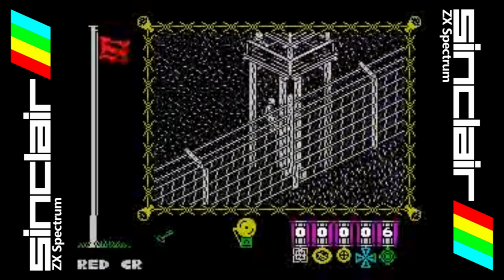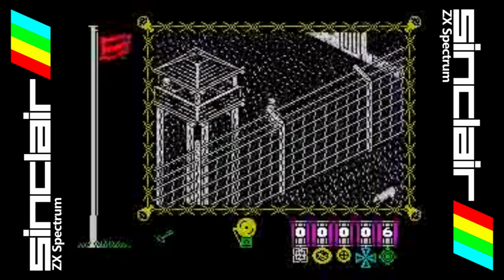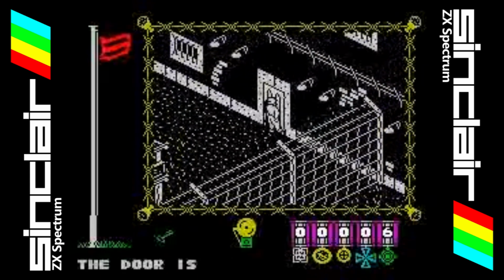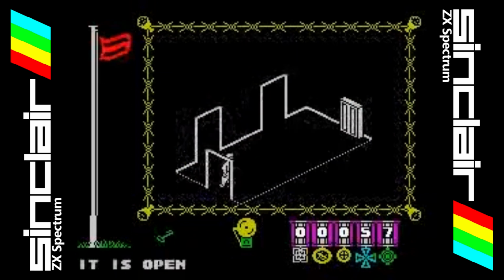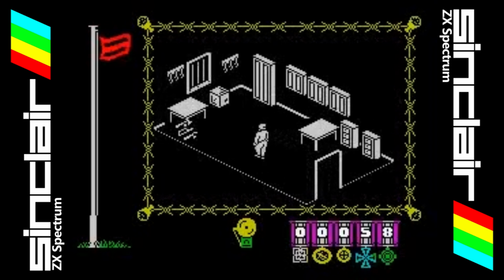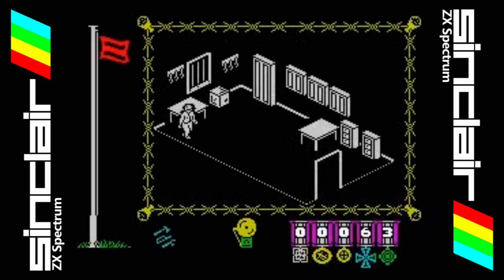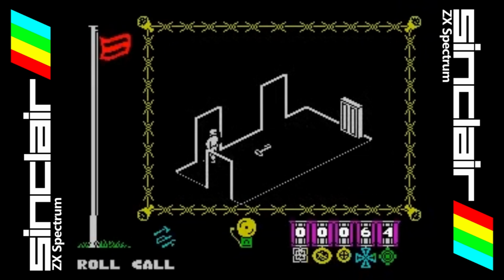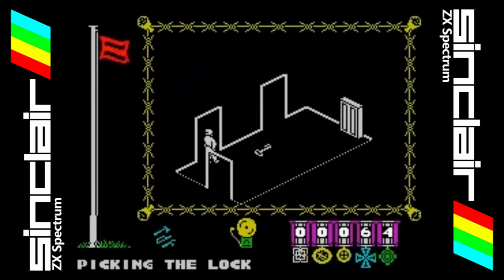Everywhere else in the camp is surrounded by fences or walls with guard dogs used to patrol the perimeter, and guards in observation towers with searchlights posted to watch for any prisoners trying to escape. Beneath the camp there is also a maze of tunnels and drains, although these are dangerous to enter without some kind of light. And obviously, the player's task is to escape from this camp, and there are a number of different ways that this can be achieved. So, let's have a look at the game.